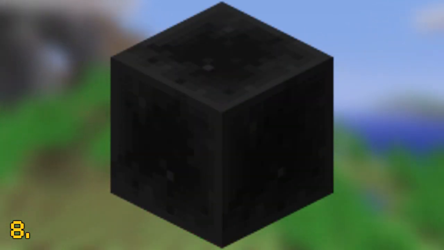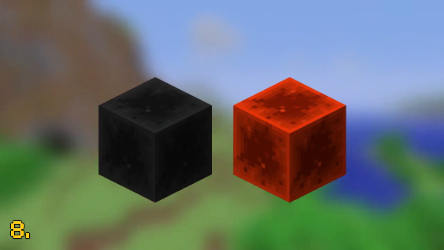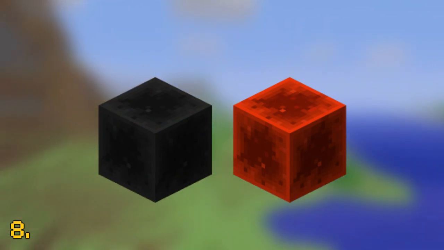The second example is going to be the old coal block texture. Now, the old texture for the coal block actually uses the same texture as the redstone block, but just with a different color.